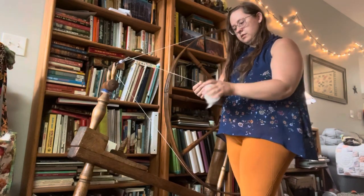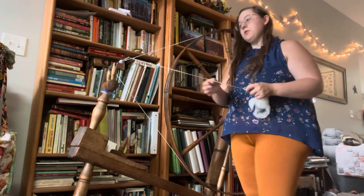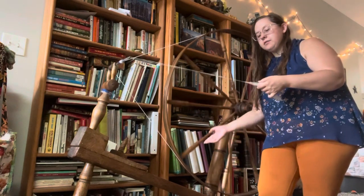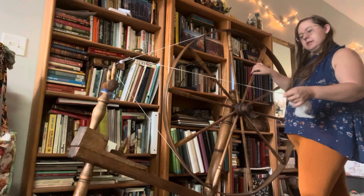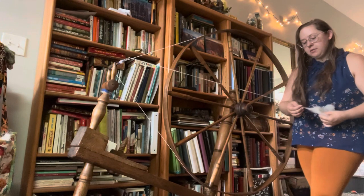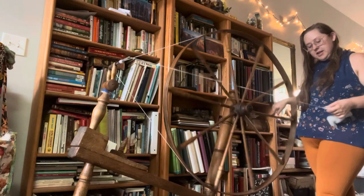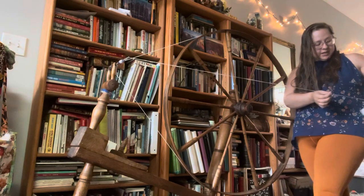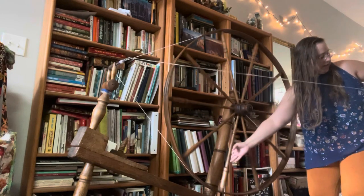Draft. And here with the way that I've organized my combed top in a little sweet roll, I'm going to see if that'll give me an effect of spinning from the fold, is what they call that, where you're spinning from fibers that are laid on top of each other. And no, it's just not working like that. It's just not really wanting to do the long draw. Let me see, trust the process.